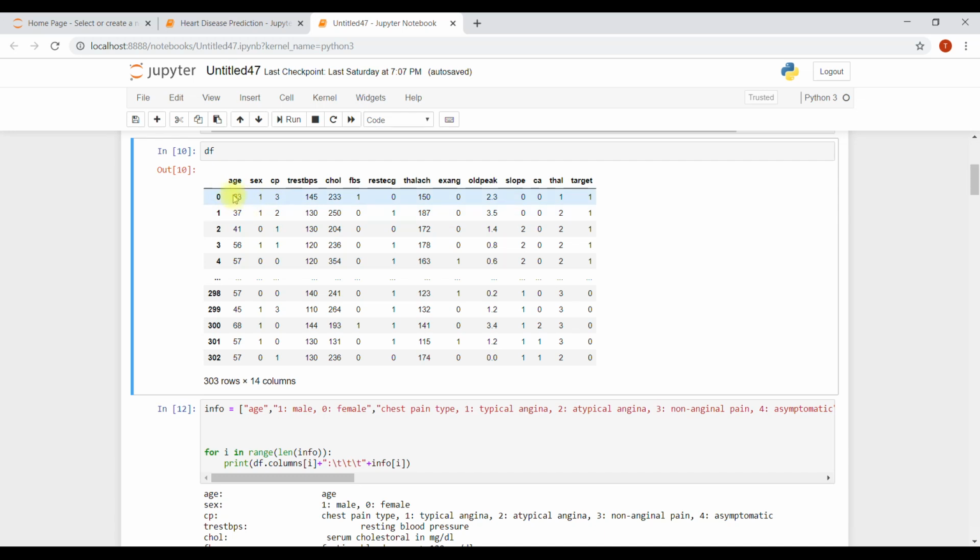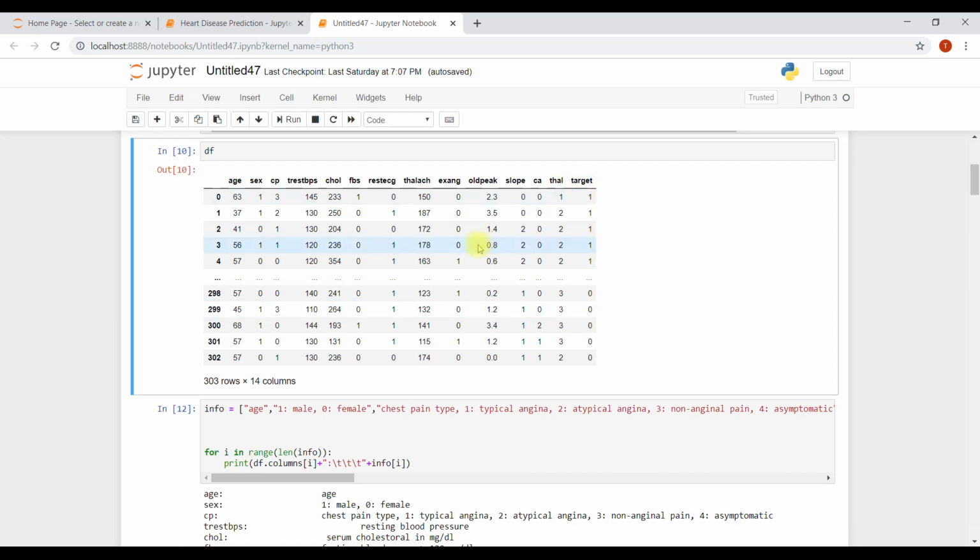Let's suppose your age is around 60 to 65, you are male, you have chest pain this much, and your trestbps is 150 to 140 or whatever. If you come under all these parameters in a range, then chances are that you have heart disease. So the decision tree will analyze all these patterns to predict whether you have heart disease or not.